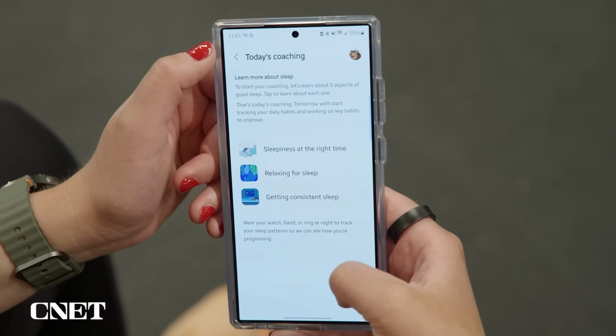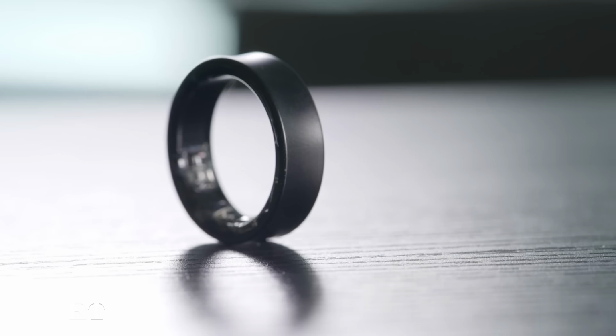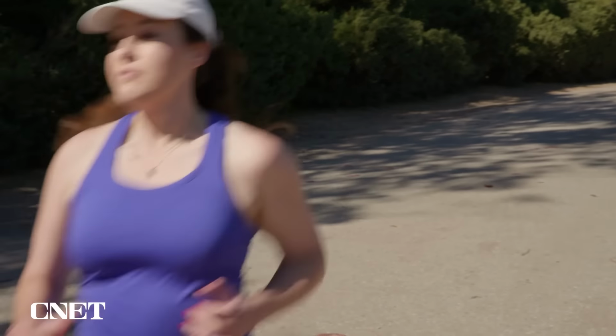But I'm really not sure how AI-powered all of this stuff really is, specifically that energy score and the wellness tips, because it feels so similar to what the Oura Ring does with its own readiness score. I think this is going to be most helpful for people that are totally new to the world of health and fitness tracking. It might be able to give you some really actionable, helpful insights, but for someone who's a little bit more experienced and has been tracking this for a while, I don't think it's that helpful.